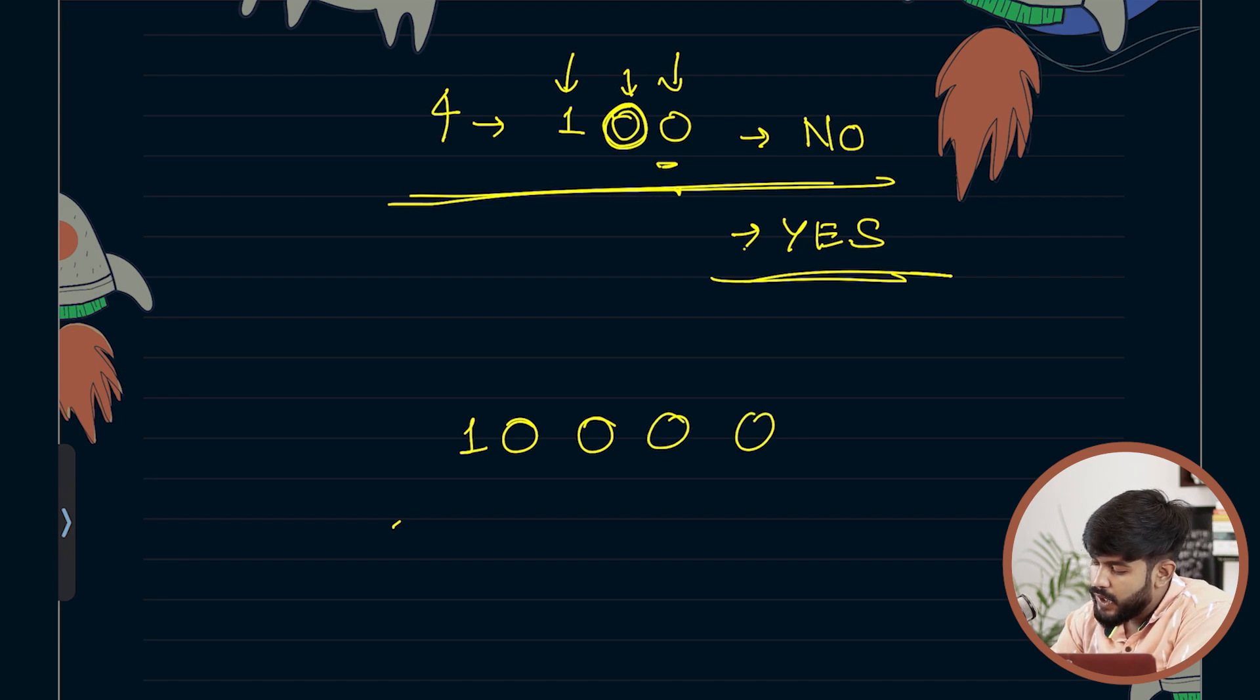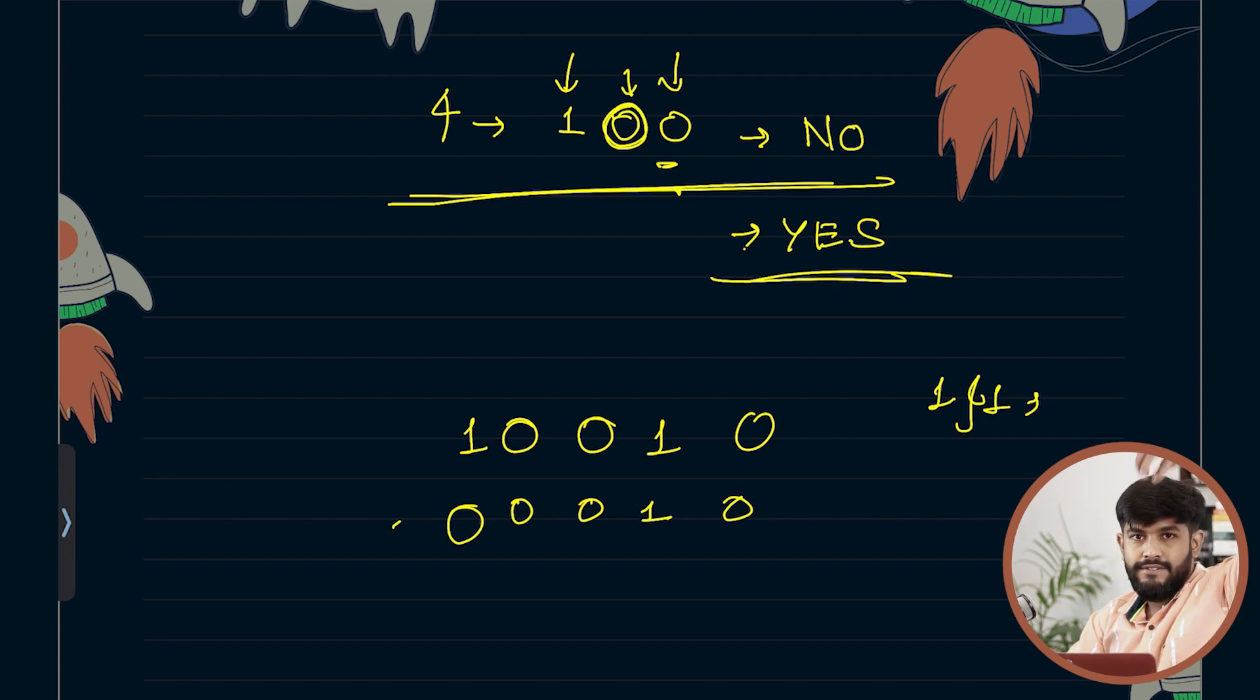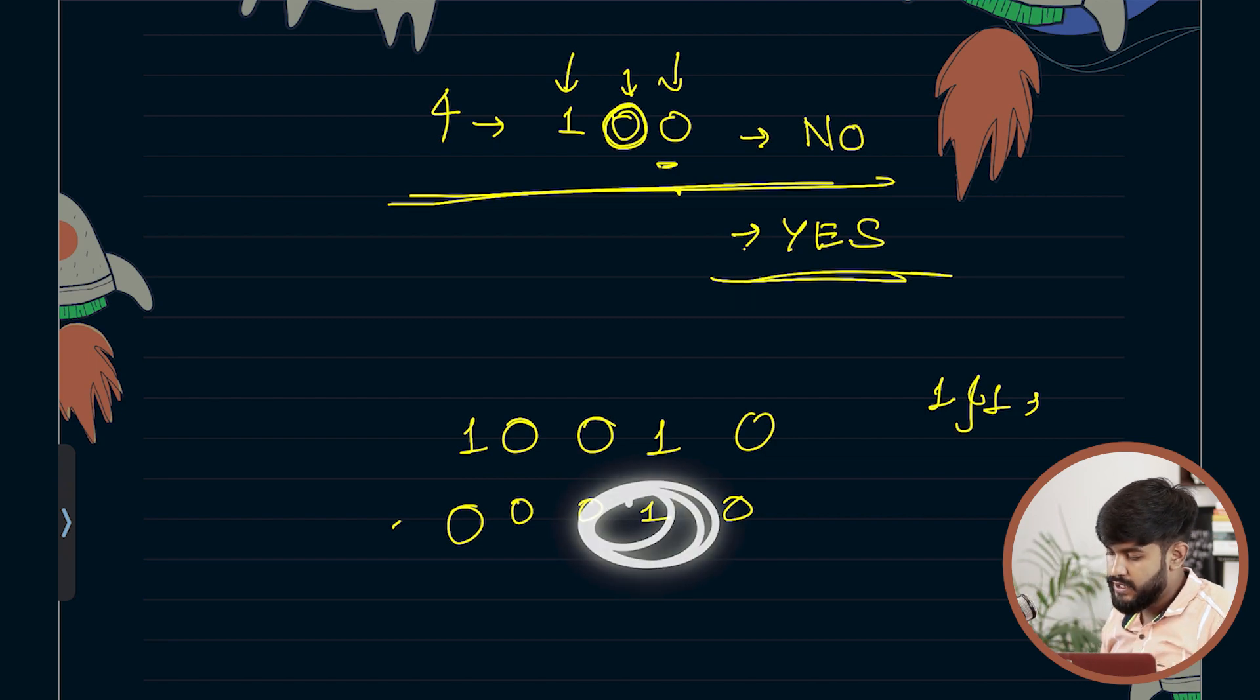If I want to check if the first bit is set or not, what we can have is if we have something like 1 at this point and 0 everywhere else. So if I fix up this value as 1, if the value on the number is equal to 1, it would result as 1 because 1 and 1 is 1.